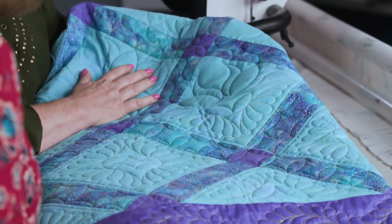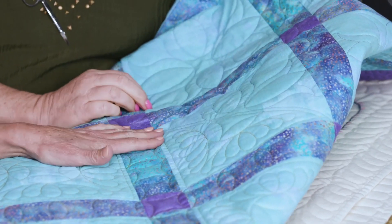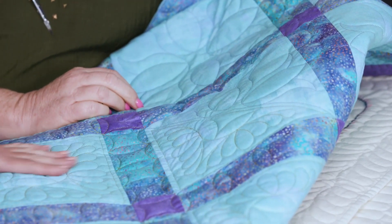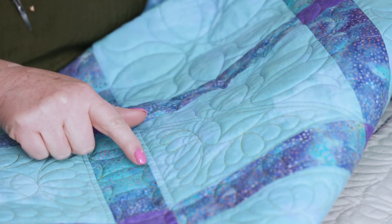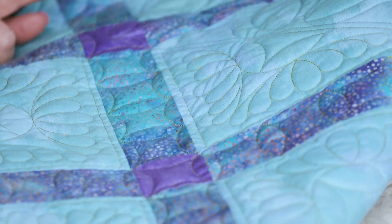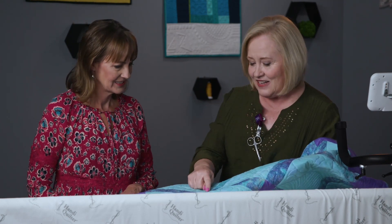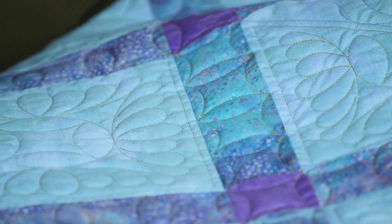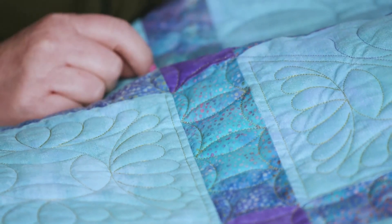So you can see right here, just this one block here, that she forgot to stitch in the ditch — but exactly what we were talking about. Some people will say, I'm going to leave it because I like what it does right here. But then there are other quilters that say, I want this look of the stitch in the ditch. I like that negative space there — that's what we're talking about, negative space. This little channel that gives me that frames it, I have some negative space inside. It helps frame that beautiful feather motif.